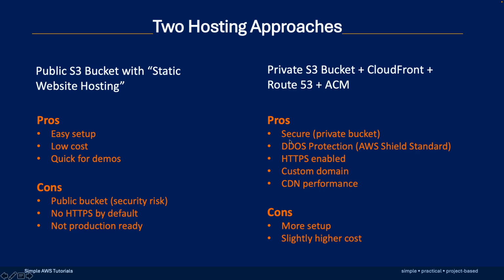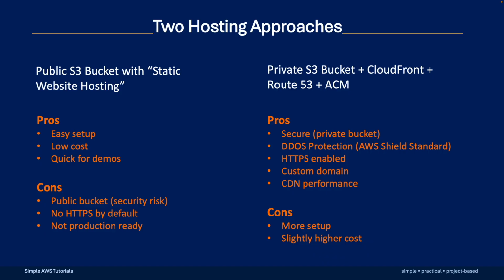Versus if we look at the second option, our bucket remains private, so it is more secure. It also offers better DDoS protection through CloudFront. CloudFront has AWS Shield Standard enabled by default. We also get HTTPS because of ACM. We get our custom domain. And again, because CloudFront caches the content at the edge, we get better CDN performance. It requires more setup and has a slightly higher cost, but believe me, it's worth it.